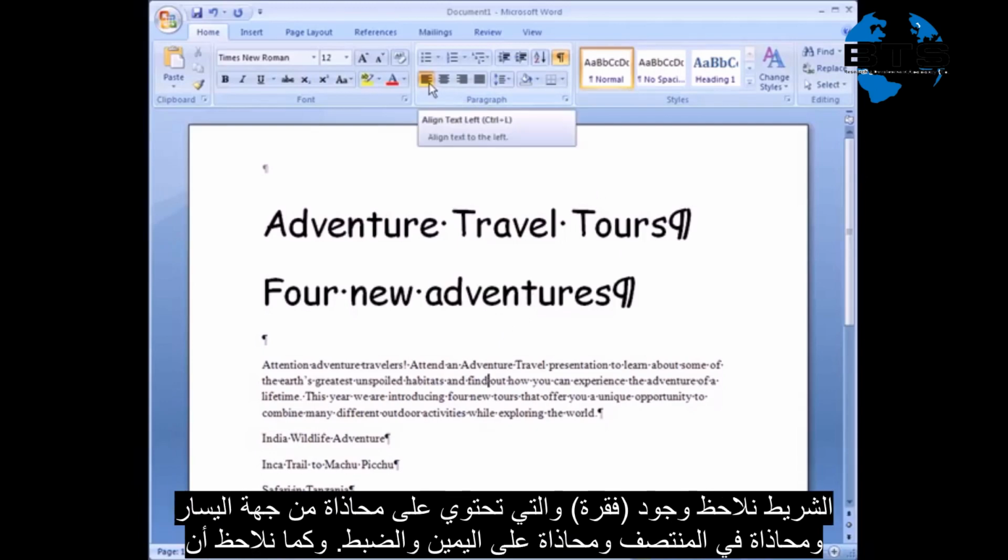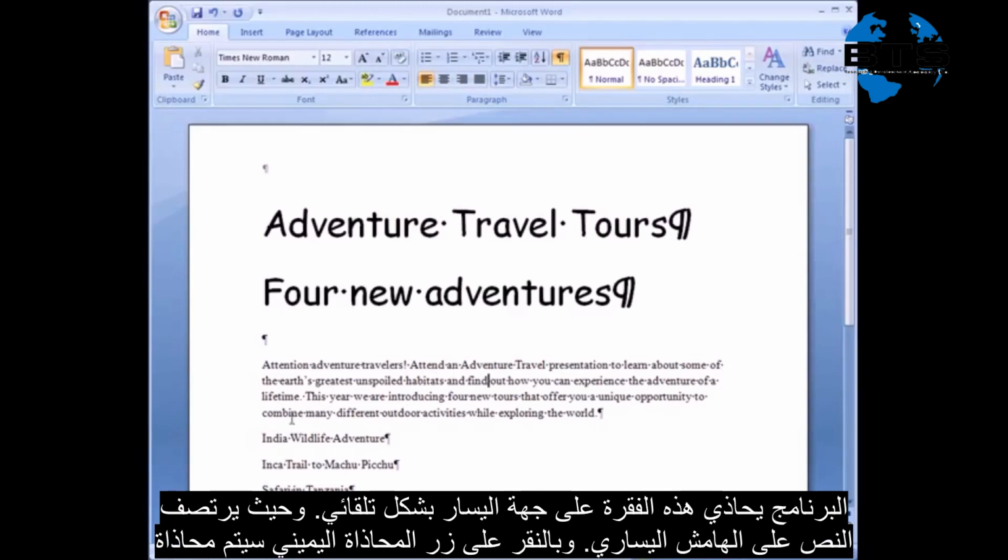As we go up to our paragraph group, we notice that we have an alignment left button, a center button, an align right, and a justify. We see that the left align is defaulted for this paragraph, which means it's leaning up against the left margin.